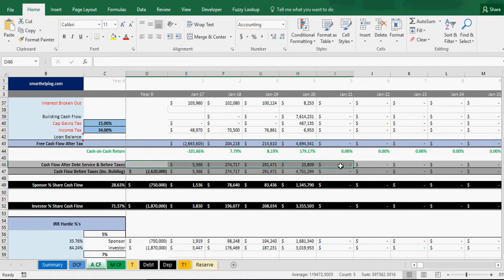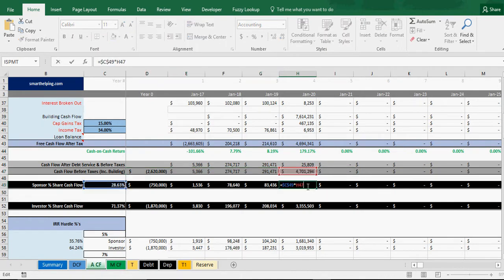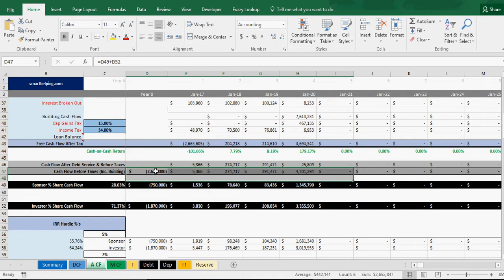But we then come down here, and this shows you cash flow. This is basically adding whatever tax was taken out back in right here. And then here's the same thing, but including the building's potential sale. You can see this splits that line up between investor and sponsor, row 47. So row 47 is really our project IRR. This is the whole project, what it's doing.